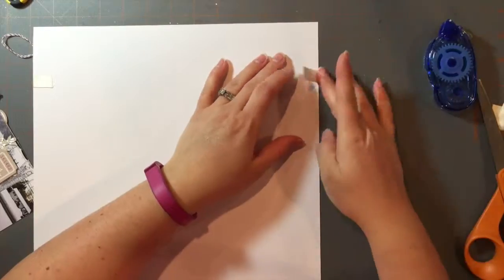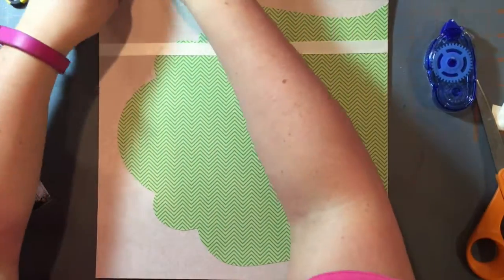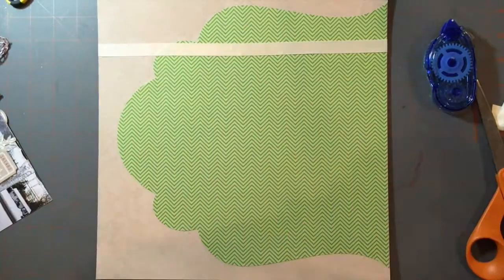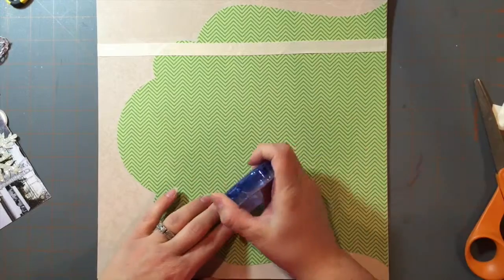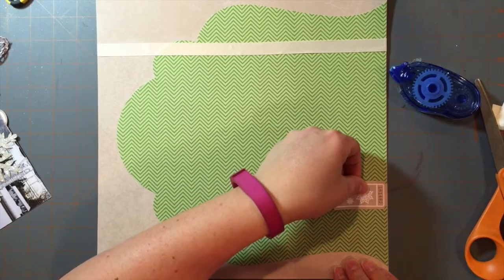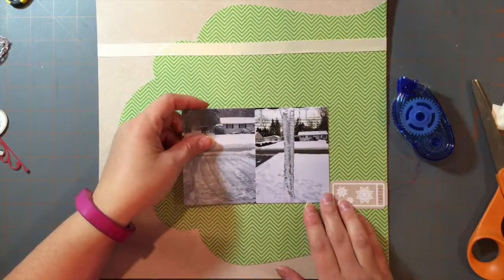So just gluing the back down. That way it doesn't come up. I never cut it flush with the edge because ribbon tends to lift or it will fray. So now for the left-hand side of the page, I'm just going to start gluing the elements down.